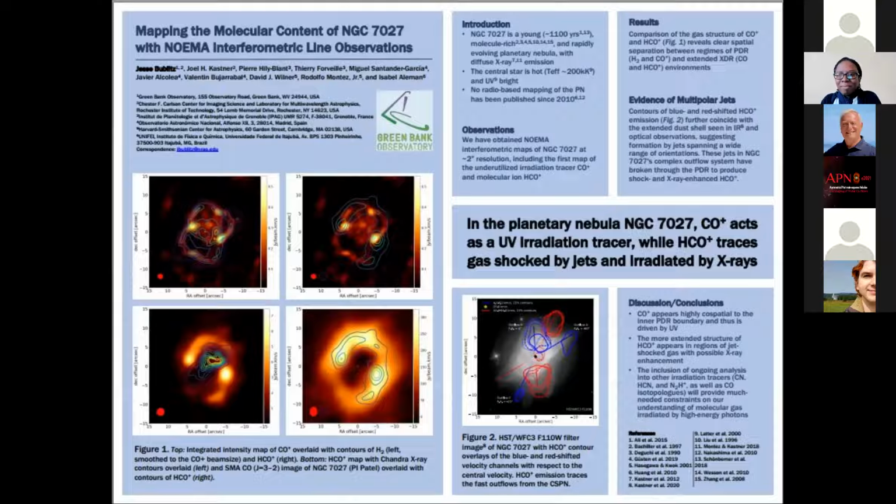I guess the main takeaway is, first, that we've been able to identify and contrast the environments of 2 molecules, CO+ and HCO+, formation in the nebula, as well as using HCO+ to better trace and understand the curious jets that are actively shaping the nebula itself. It also hints at the broader expansive spectral analysis going on between me and my collaborators on NGC 7027, with a lot more data to comb through and release soon. So thank you. Okay, thank you, Jessie.